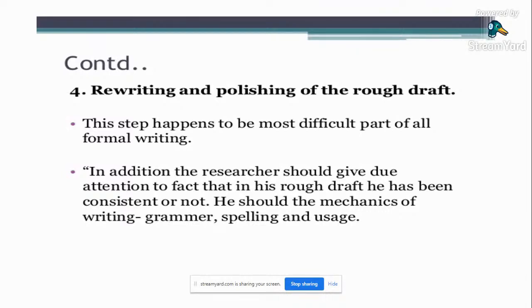Okay, because in the final report you cannot make so many changes. You might feel like, okay, I need to change it again. You might feel like there are a lot of things that should be there. It should not go like that. So make sure that you create a rough draft at the beginning rather than jumping into the main thing itself. Okay.